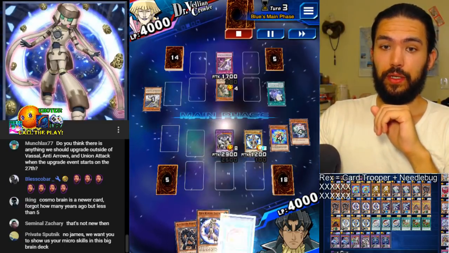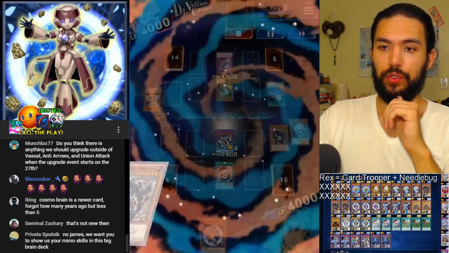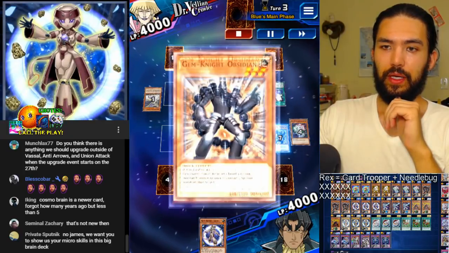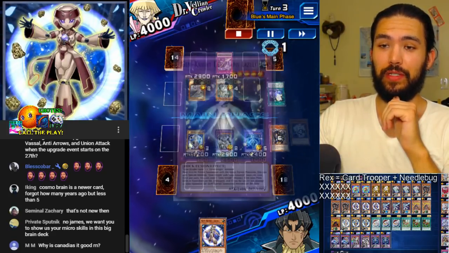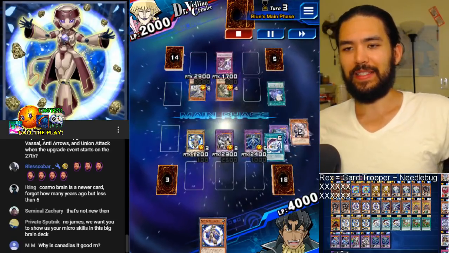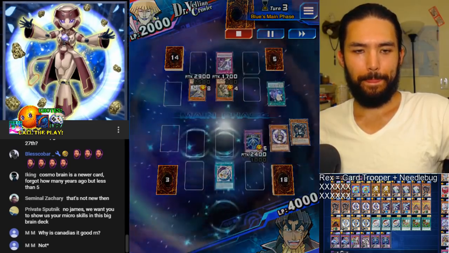Tribute the Alexandrite to get access to a Lapis. And then we're going to Gem-Knight Fusion, Lapis and Lady Lapis. And Gem-Knight Obsidian is going to special summon another one. And then Metaphyz Dimension. The opponent obligingly special summons their monster. Look at this. We don't even need the second Master Diamond. That's a dub right now.